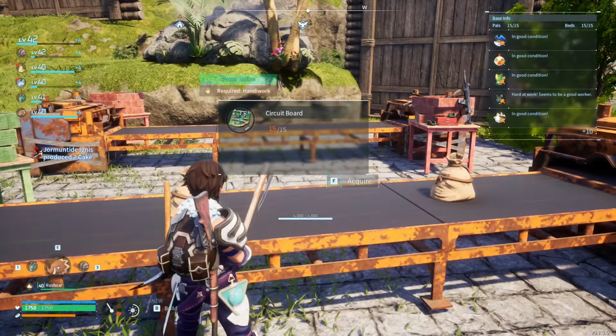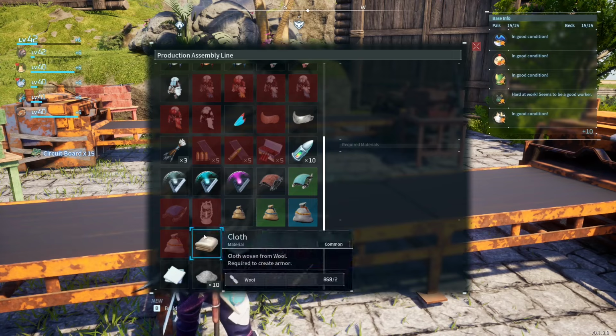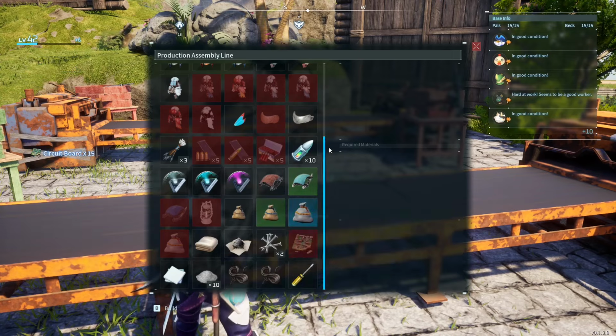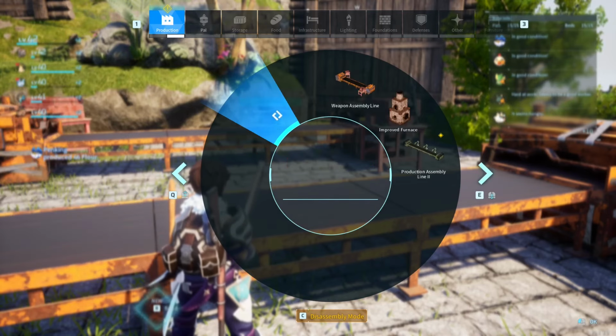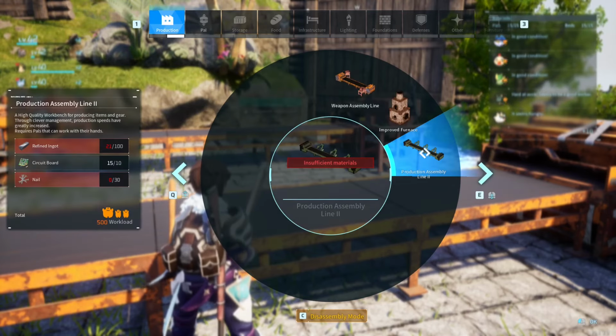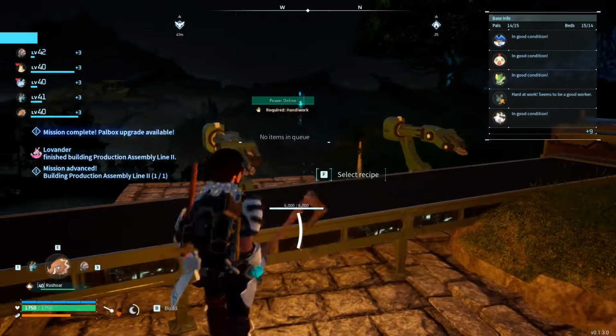I forgot what I was working on, but I made some circuit boards, 15 of them to be exact, so I believe now we can make the production line 2, not that one, this one. Oh, we need a lot more ingots. Behold, the world's worst production assembly line.